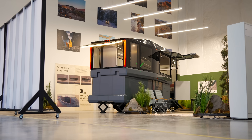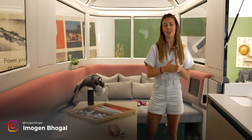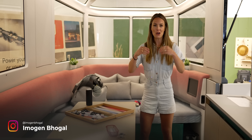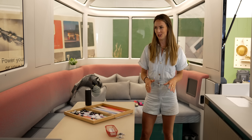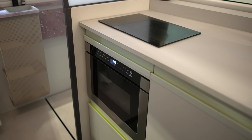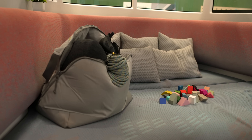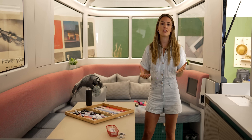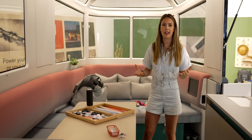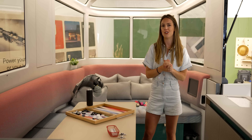We've stepped inside the Lightship L1 vehicle. This really falls into the sweet spot for the Everything Electric Show and the Fully Charged Show because we get to talk about electric vehicle technology and home energy technology all in one episode. This feels at the same time very futuristic, but almost nostalgic and very charming, as if this futuristic version of this vehicle has been imagined through a nostalgic lens. Maybe that's unsurprising because the engineers and designers who work here all would have grown up on a diet of the Jetsons and things like that, that they can finally bring to life as professional engineers and designers.